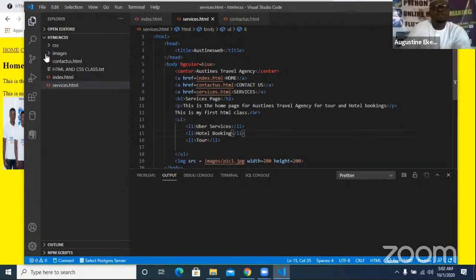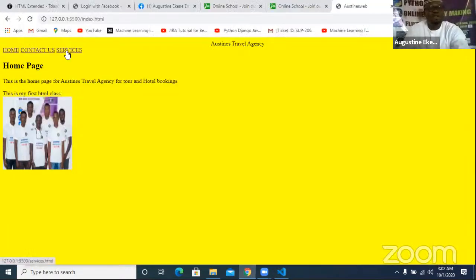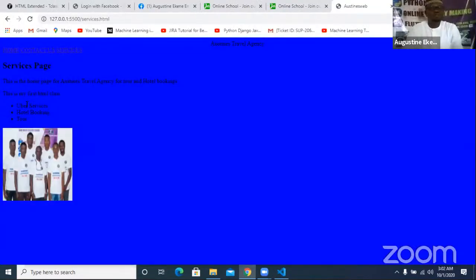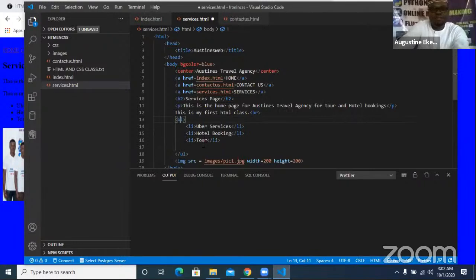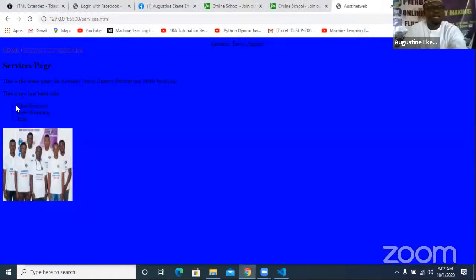So I can do Control S to save, so that when I now go to my services page, I can see this list. Can you see this list? So you're able to see this list with dots because it is what we call an unordered list. If you make it an ordered list by changing that U to O, then you come here, change the U to O, then you have what we call an ordered list. So I'm gonna say Control S to save. Then when I get back, you can see ordered lists have things like 1, 2, 3, but an unordered list has a dot or any sign.